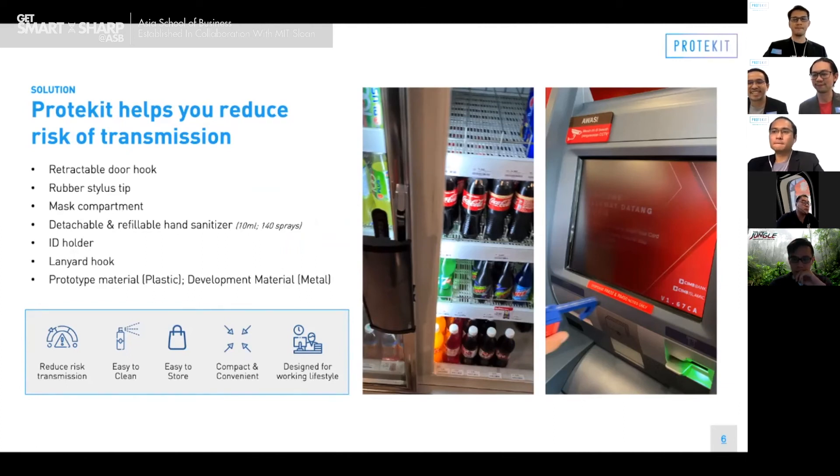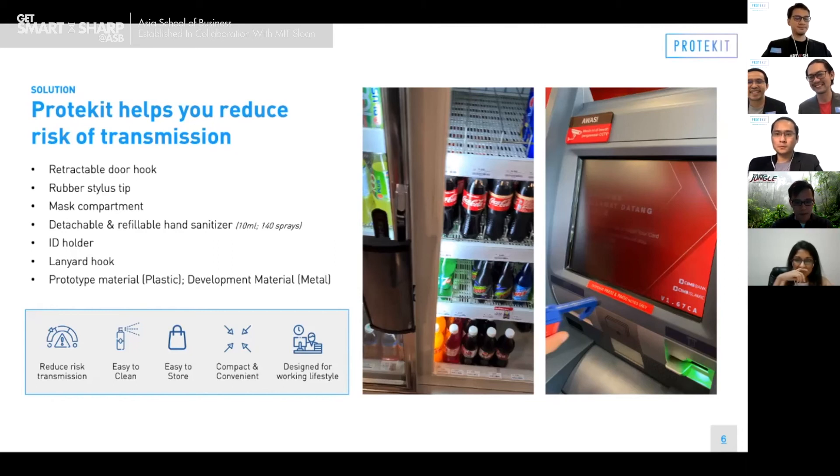Alan Lim asks: you are launching a very innovative product, which I understand is primarily for COVID right now. But when you have a new product entering the market, you have to think about your disruption strategy — how are you going to disrupt the market to convert consumers? In disruption technology, you need a lot of education and awareness-building. What do you have in place regarding this particular area?